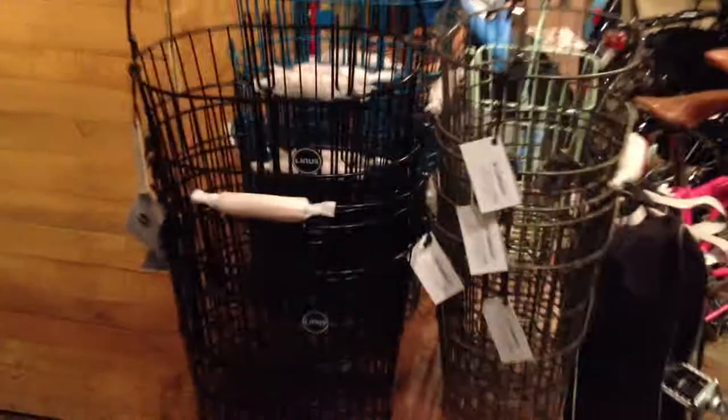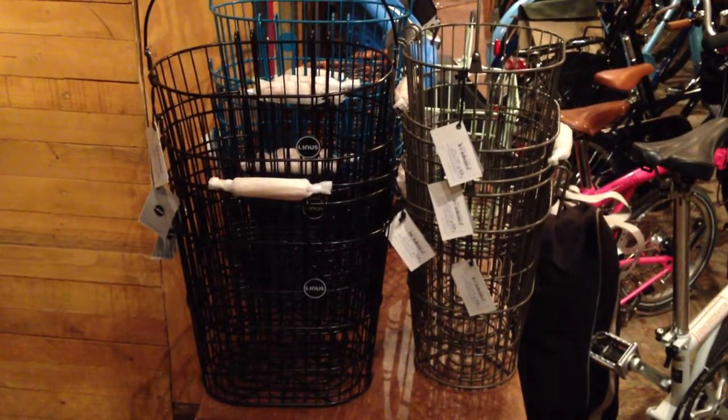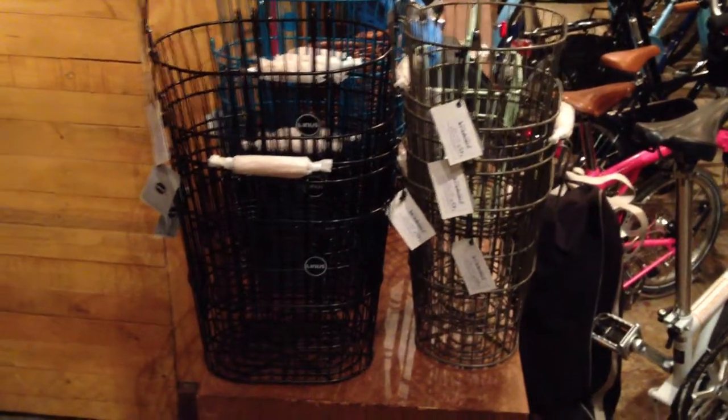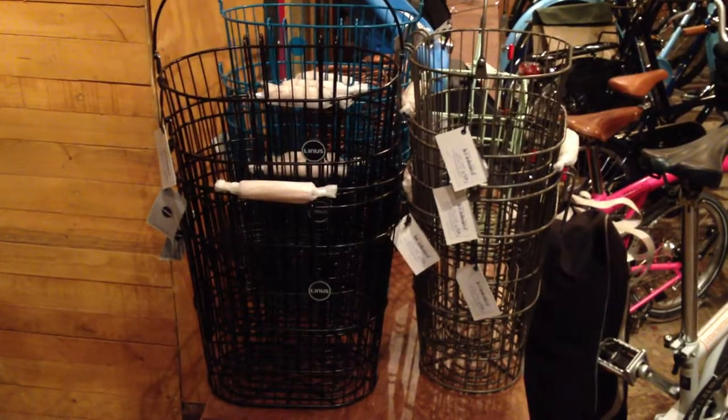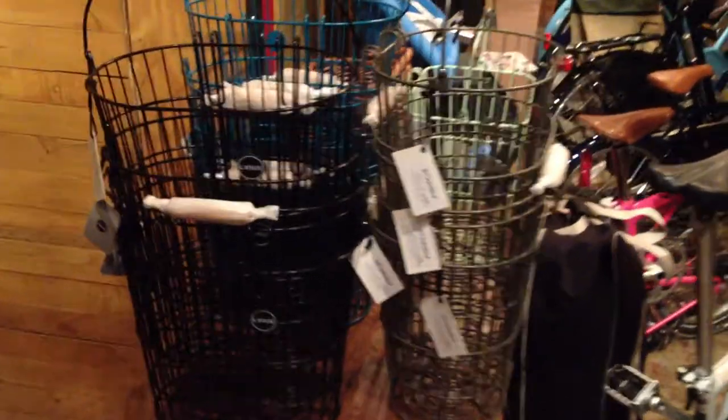Moving backwards, we've sold a ton of Basil rear pannier baskets over the years. I mean, like a man-sized stack every month. They are one of the most popular items our shop stocks because they are relatively inexpensive, very tough, and very handy. I use them myself to go to the farmer's market and shopping. So I'm really excited to expand our offerings.